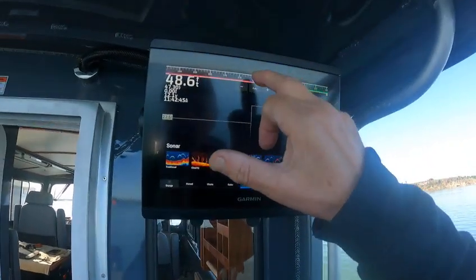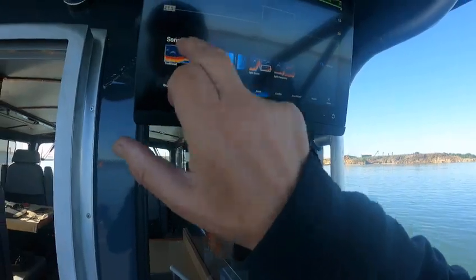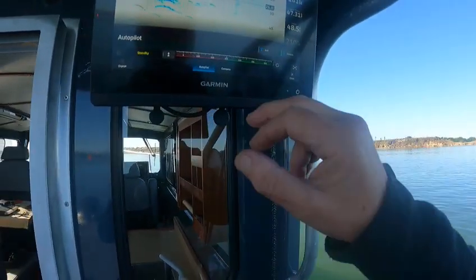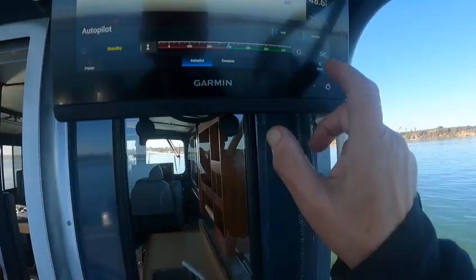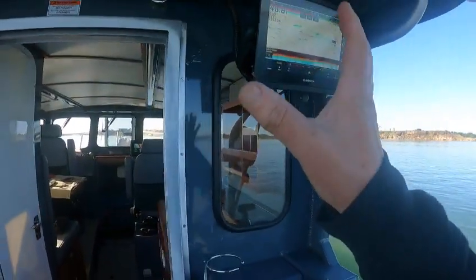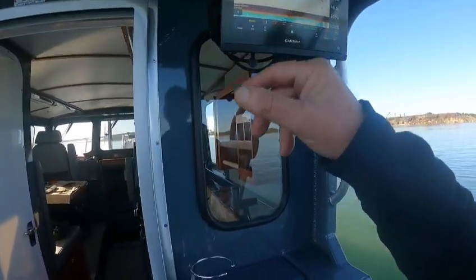Autopilot tile up here, a compass tape up here. And let's go to tools just for the fun of it. Go right in here, go to toolbars. I can go to autopilot or compass by adding here or removing. Close out, and I got Marpa set up on here. It's pretty high tech. I'll show you that as we go down there.